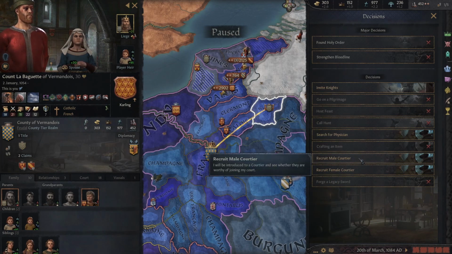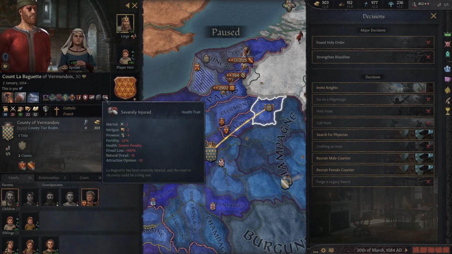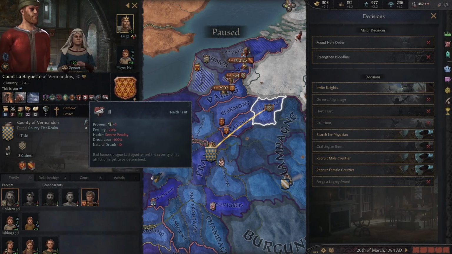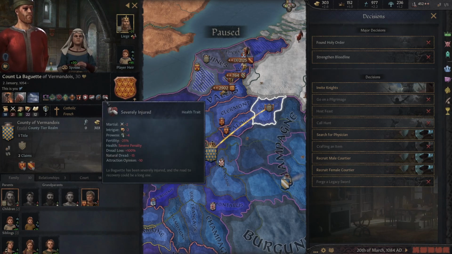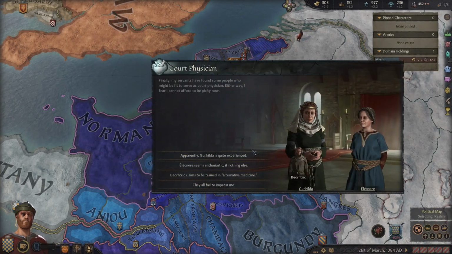Oh, and also, like in CK2, we can recruit courtiers. You know, like present debutant, or summon a steward, or whatever it used to be. Severely injured, severe penalty. Ill, severe penalty. Wounded is gone. Oh, wounded is superseded by severe... Okay, that's not really too bad, then.